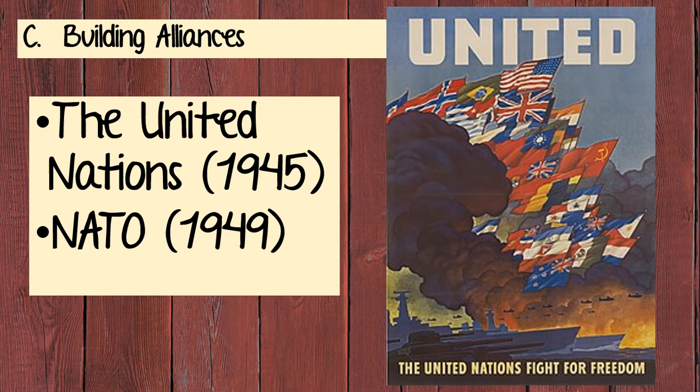So we see the United States definitely moving far, far away from that very isolated, non-involved, aloof, great neutral kind of power, and certainly after World War II, partially out of a desire and a recognition that it was needed, but also out of these Cold War tensions. We see the United States getting far more involved in making permanent alliances and committing itself to various actions through the UN or NATO and other organizations tied to the UN, like the World Health Organization and stuff like that. Okay, so that finishes that first bit.